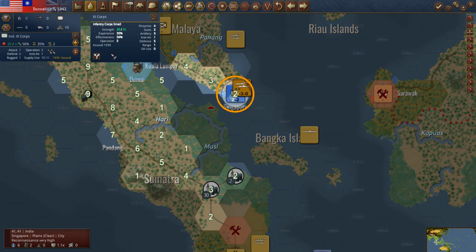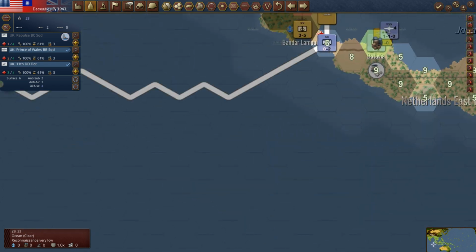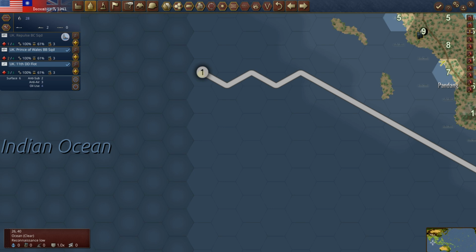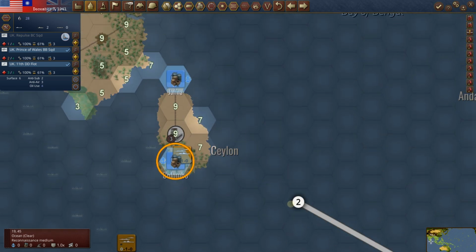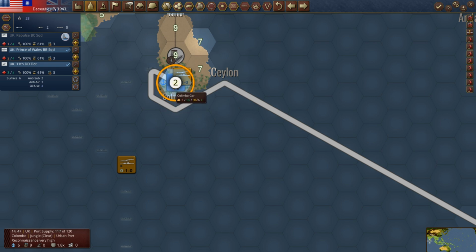Now, what ships do we have here still floating about at Singapore? Well, as you can see, the Repulse has bottomed, and it doesn't even give us the option to move it. The Repulse will be gone, but we still have the Prince of Wales, all right? And we also have this 11th Destroyer Flotilla. We're going to get them the heck out of here. Now you can see one operation point gets us here. The way the game works, though, is it'll show you how far it can go with 2 operation points, which is how many you have, generally speaking, at the start of each turn. We're going to bring this all the way into Colombo. We'll right-click, and there it comes.